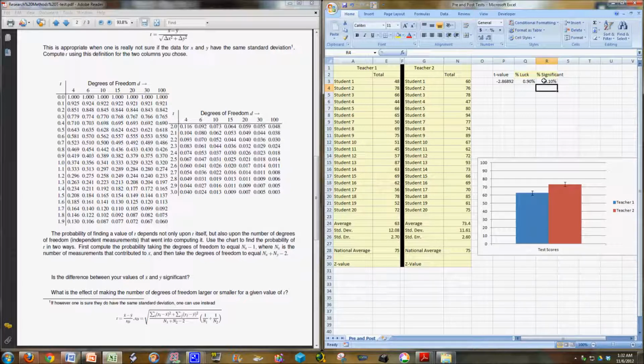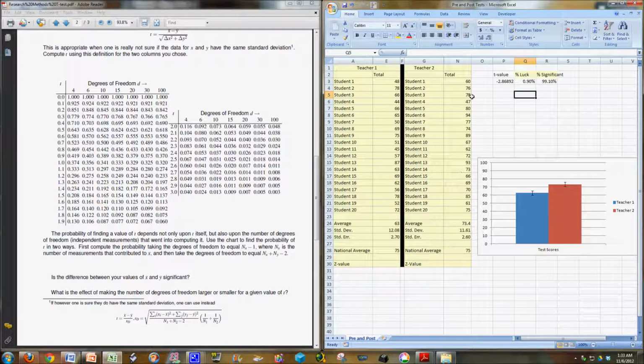So I can say to the Board of Education that based on the evidence of this test and the statistical analysis of it, teacher 2 is significantly different from teacher 1, and I would recommend, I don't know, whatever course of action you need to take on teacher 1, whatever course of action you need to take on teacher 2. It has been proven here that teacher 2 is more effective.